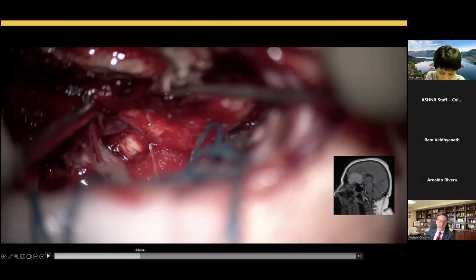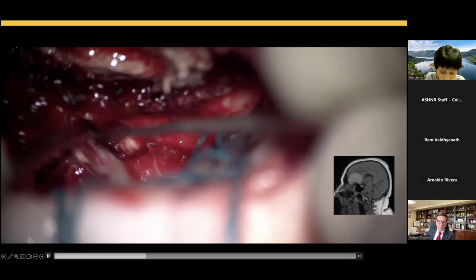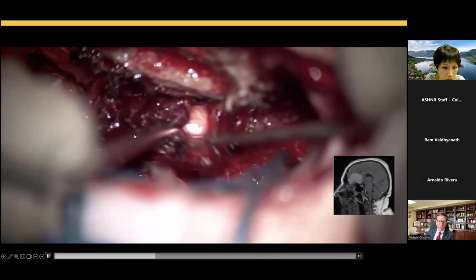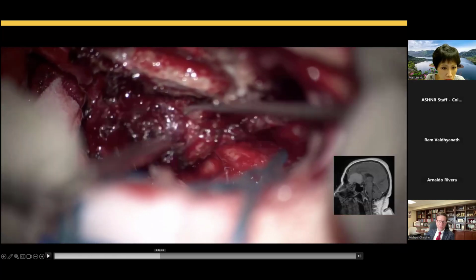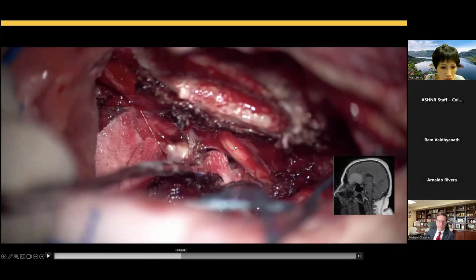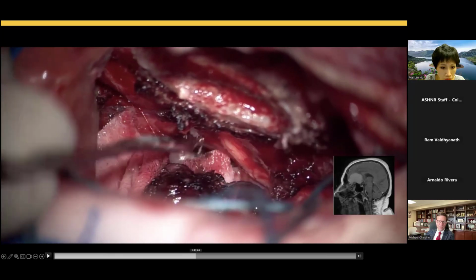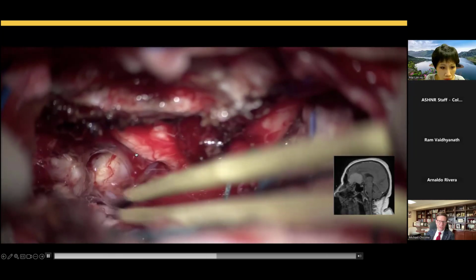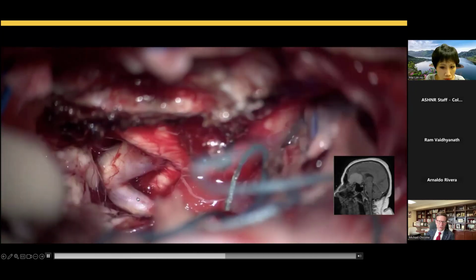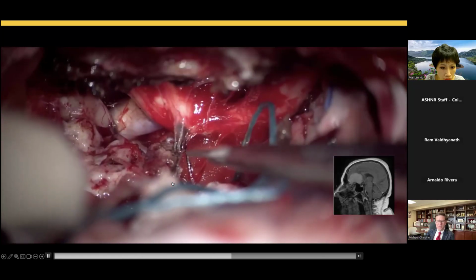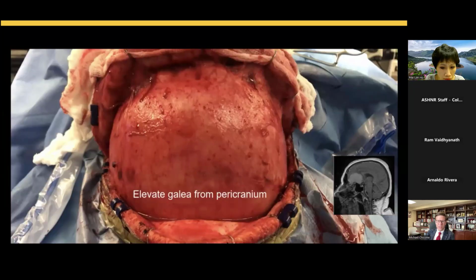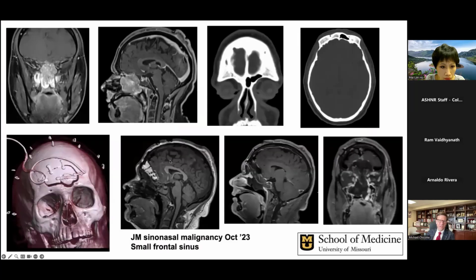So now we see the left optic nerve, the right optic nerve, the chiasm, and carefully trying to peel this tumor off the cranial nerves and the carotid artery, anterior cerebral artery, and so forth. You see there, we start to see the left carotid artery, just lateral to the left optic nerve. Here's the left carotid artery again coming in, a little bit atheromatous there. You see the anterior cerebral artery coming up over the chiasm, and some of the beautiful anatomy we'll see there. And then reconstructing that again in some way to reduce the chance of CSF leaks. And so for a complex malignant lesion like the case that we presented, reconstruction is even more important because those tumors transgress the anterior fossa floor.